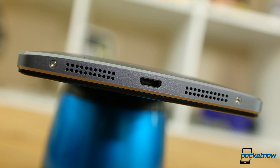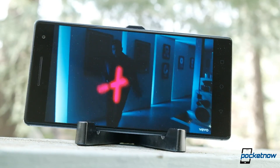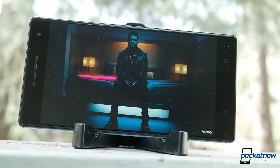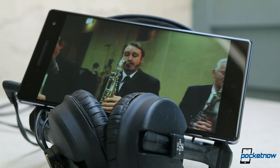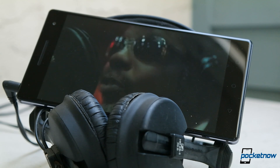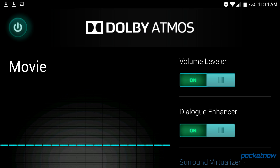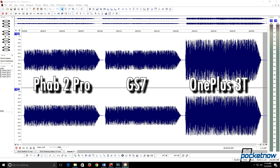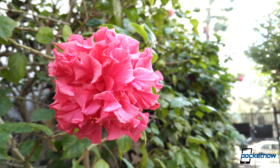For all this space, speaker performance is about average for a bottom-firing mono speaker — not bad, not great, it'll get the job done. The headphone situation is mostly functional; Lenovo has partnered with Dolby to provide processing tweaks, and we can't find a way to properly disable that, so all audio has at least a little EQ adjusting going on. Quality numbers land this phone near the bottom of our review pack, right alongside the LG G5 and Huawei Mate 9, but Lenovo included a slightly beefier amp, just barely edging out the Galaxy S7 for volume.